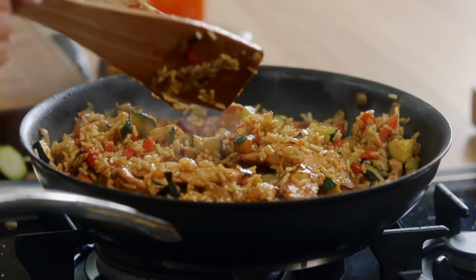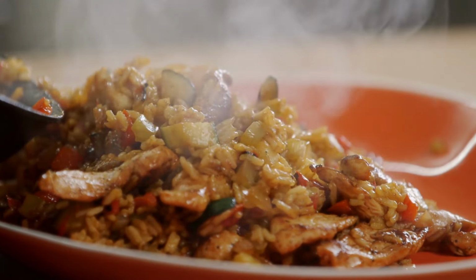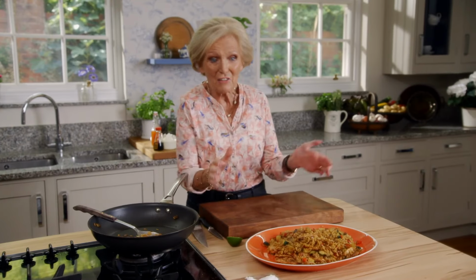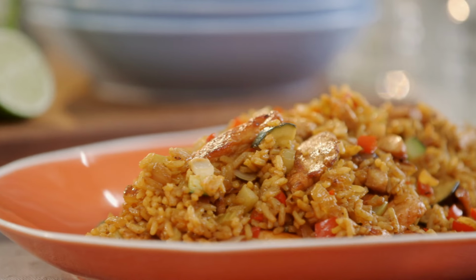That's ample for four people. Not too expensive, and I promise you, very delicious. I think that looks really tempting. It's a good family meal, makes every day a little bit special.